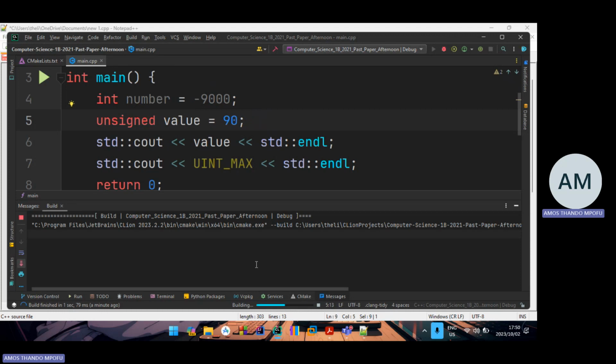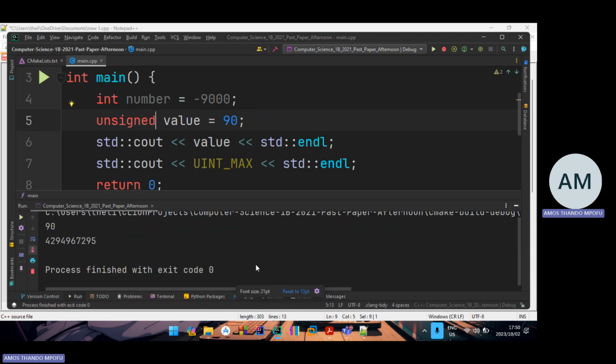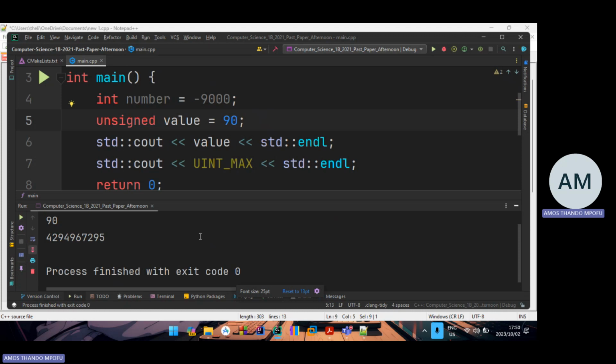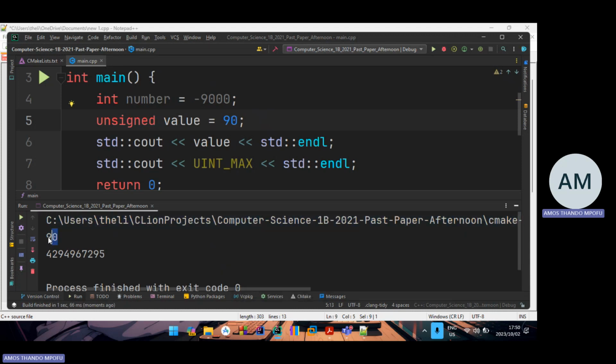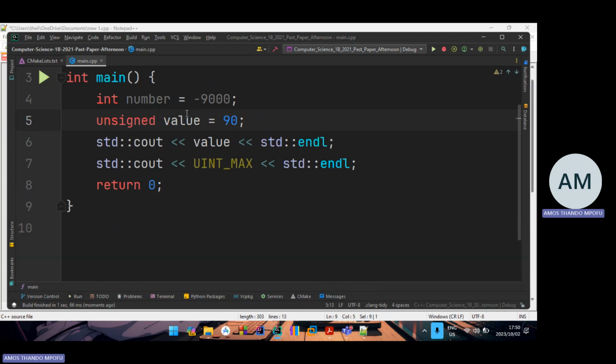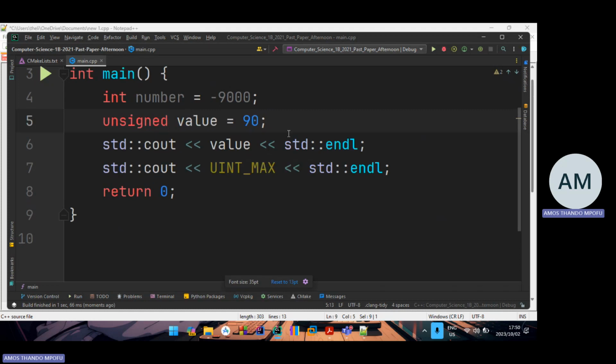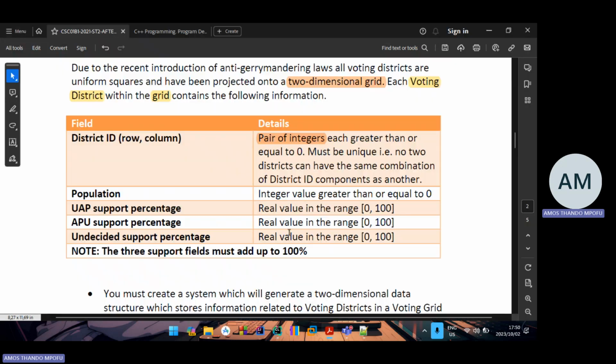It's going to work the exact same way, the way it should, as you can see. Since I've removed the sign, it outputs the correct value. So I'm going to use this format. You can also use this format and say unsigned int to remember that it's an integer. That's perfectly fine, but I'm just going to leave it like this and say unsigned. So yeah, we have that figured out.